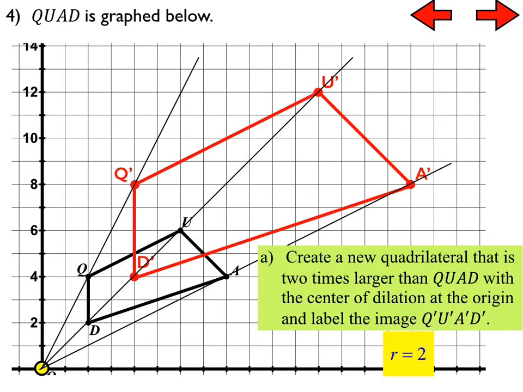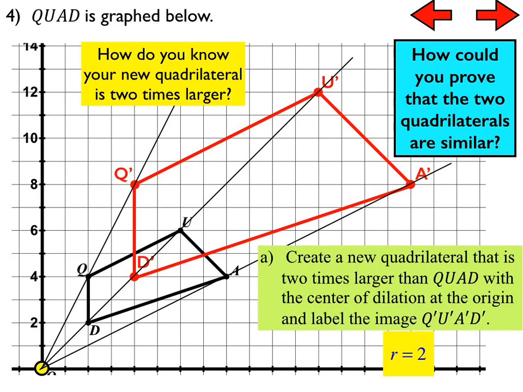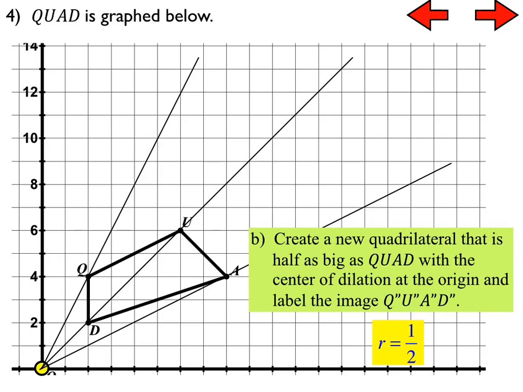Okay, so now quickly do the same sort of thinking to do part B. In part B, you're supposed to create one that is half as large. In other words, the scale factor is 1/2. So for part B, we are creating one that is half as big, and it would look something like this. The quickest way of getting that, in my opinion, is using the idea of slope. Rise 4, run 2 to get to Q, so Q double prime would be half of that.